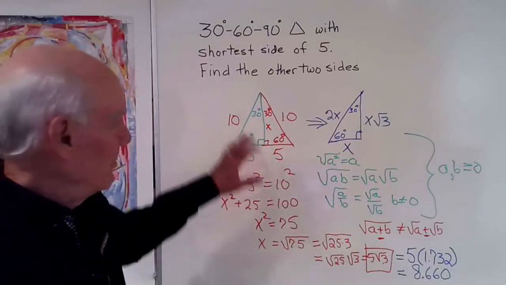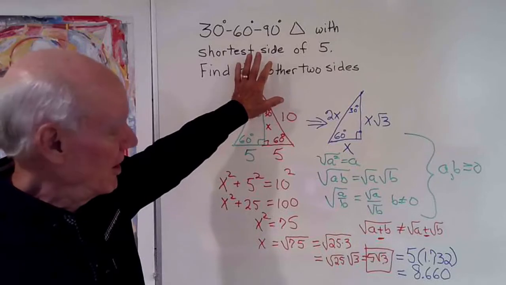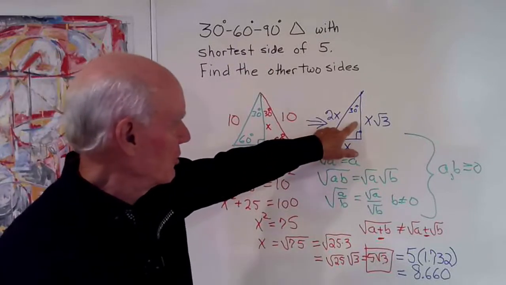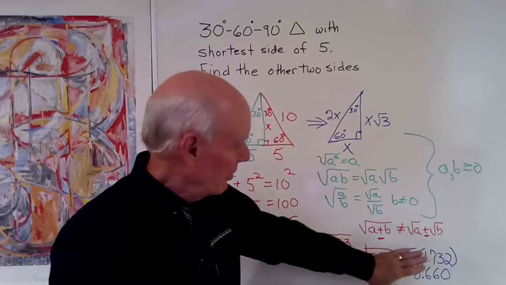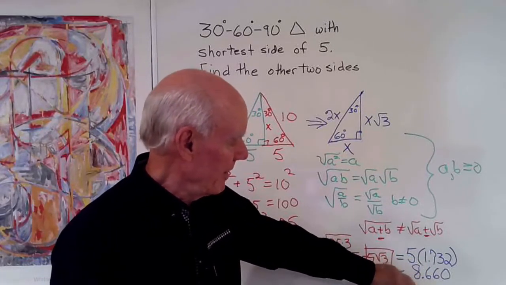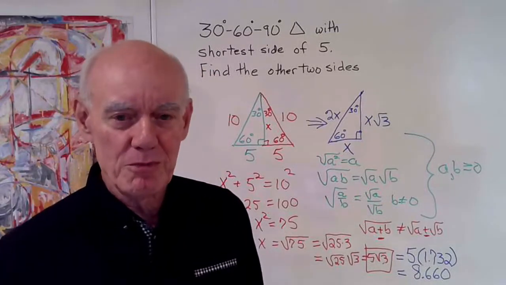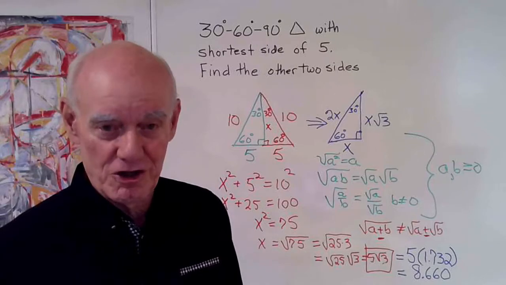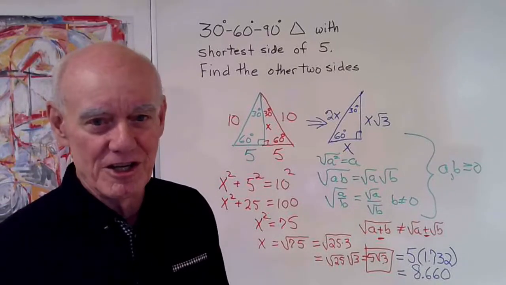Hello, here's a problem that we did in chapter 1 with a little 30, 60, 90 degree right triangle, and we ended up with this third side right here equal to 5 square root 3. So I went and did this on a calculator, looked up square root 3, multiplied by 5, I get about 8.660. Now I want to go through and do the same problem again, but using the techniques you're going to see in this section, and so you can compare with what you did in chapter 1.